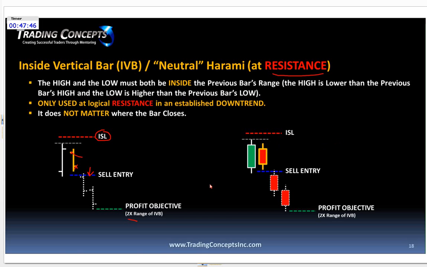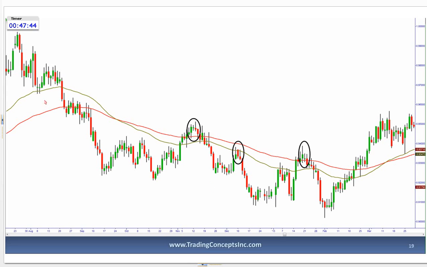So let's take a look at a chart here. So look at the trend is down. Market's trading below the 50 and 89. Pulls up, and it takes out the moving averages by just a little bit. So look at this inside vertical bar. Okay, a very, very low risk trade. You go short as the market takes out that low and place your initial stop loss above the prior high. Now, depending on where it took, if it took out the low first and then intraday, it took out the high, you would have had a small loss in here. Okay, so makes a new low here.